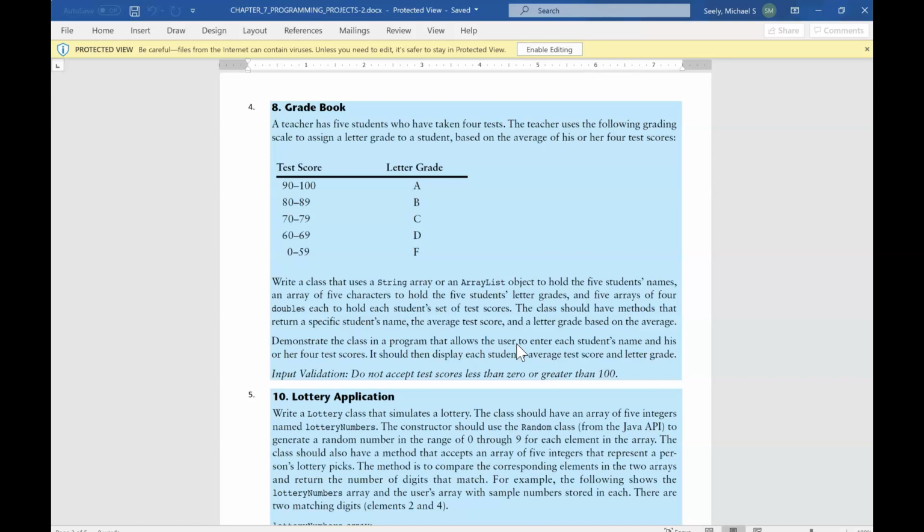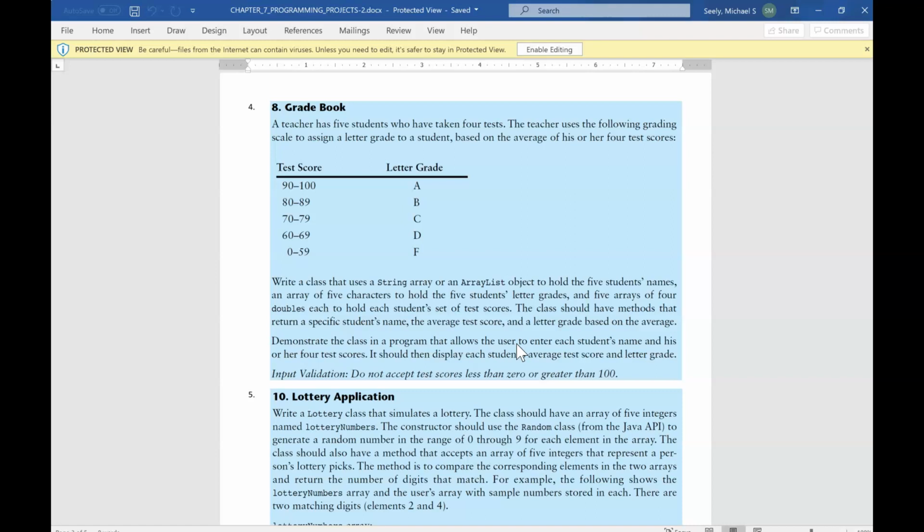The class should have a method that returns a specific student's name, the average test score, and a letter grade based on the average. Demonstrate the class in a program that allows the user to enter each student's name and his or her 4 test scores. It should then display each.